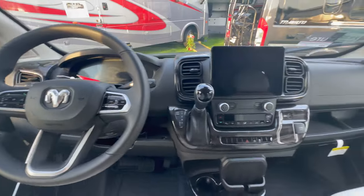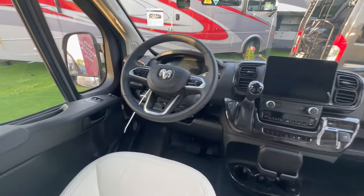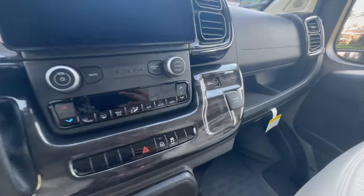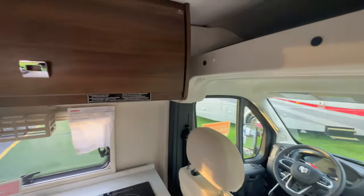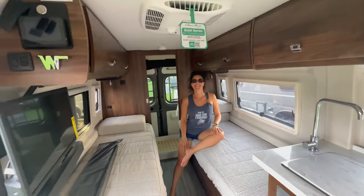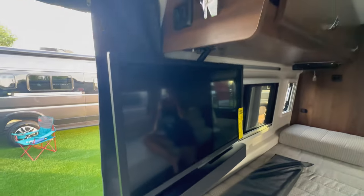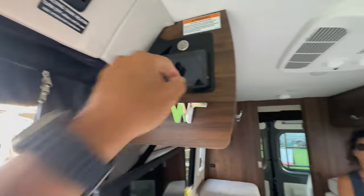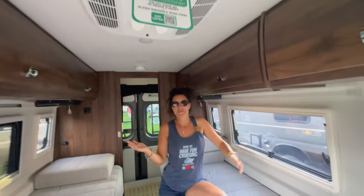They've really upgraded the seats over the years, and RAM has done their part — the outside is absolutely gorgeous compared to what used to be a pretty plain van. They've added a lot of cool features inside too. Up front there's a built-in soundbar and TV, and look at all the control systems including your Truma touchpad, vent, AC — and there's the Coleman Mach quiet series, a really nice AC unit for 2024.